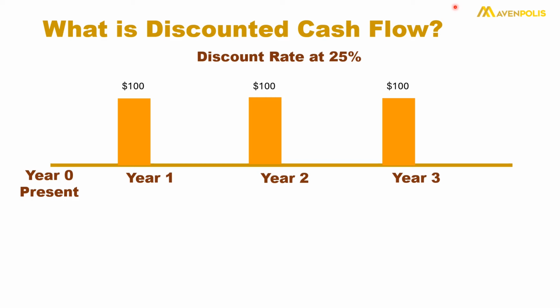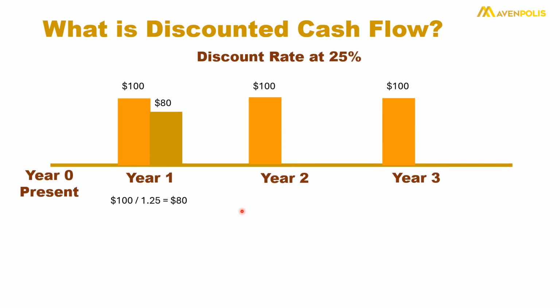So the discount rate is the rate of return the investor will need. If the investor expects 25% per year and the discount rate is 25%, to get the discounted cash flow for the end of year 1, it will simply be $100 divided by 1.25 to give $80, because if you invested $80 at 25% return, you will get back $100. So you take 100 divided by 1.25, you get $80, and $80 times 1.25 gets you back $100.